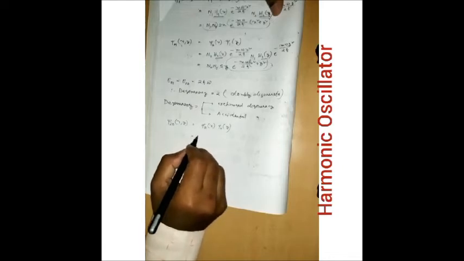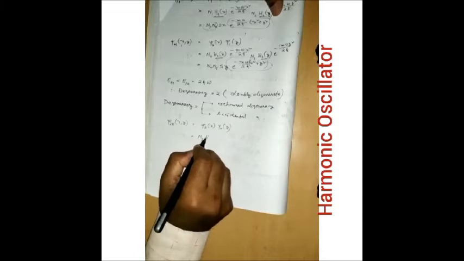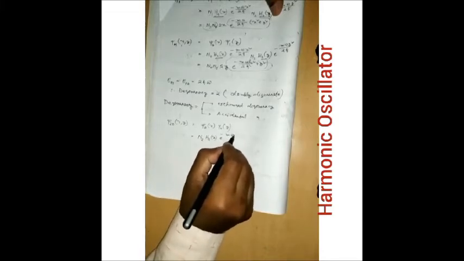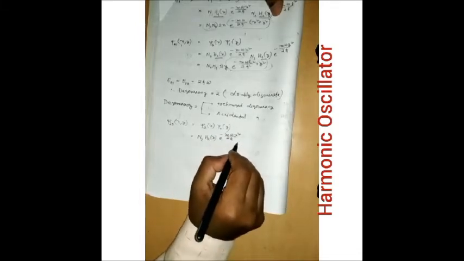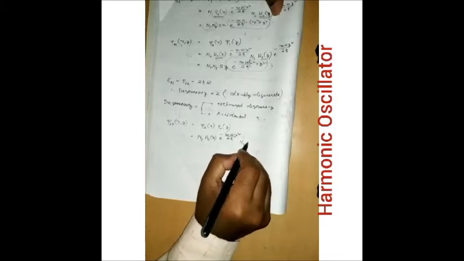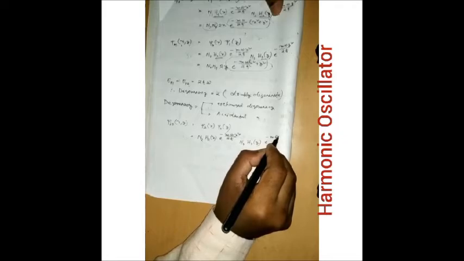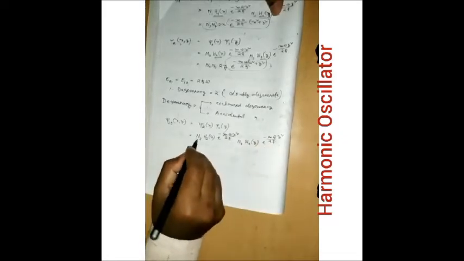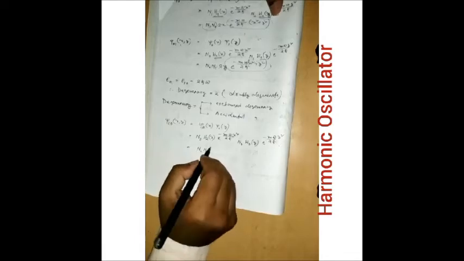Psi 2x is one normalization constant, n2 suppose, and H2 x will come here, and e to the power minus m omega x squared upon 2h cut. What about the value of psi 0 y? It will be n naught H naught y e raised to the power minus m omega y squared upon 2h cut. Clear? So I am writing here n2 and n naught. Psi 2x, what will be the value of psi 2x?